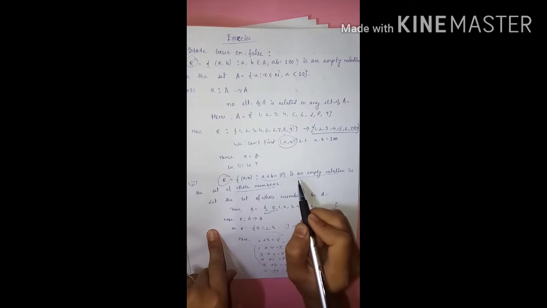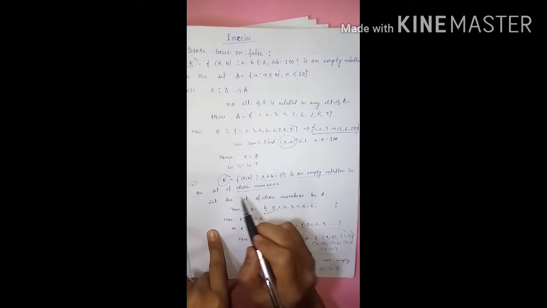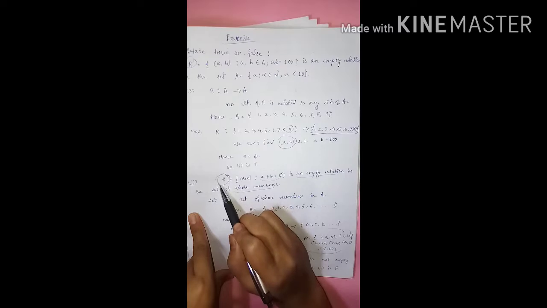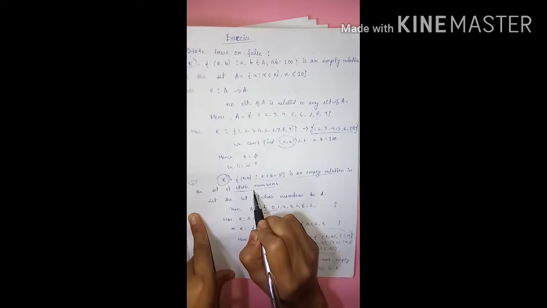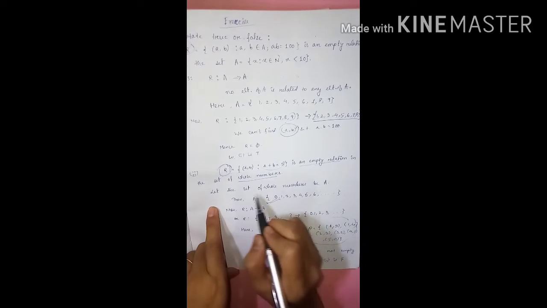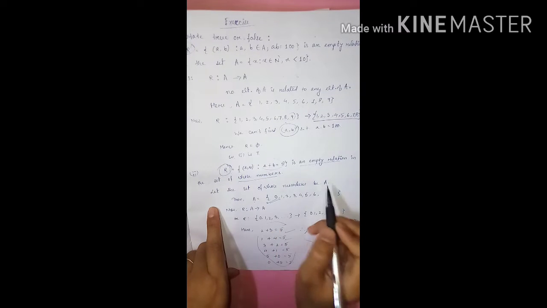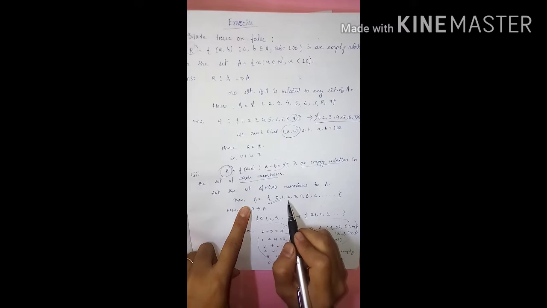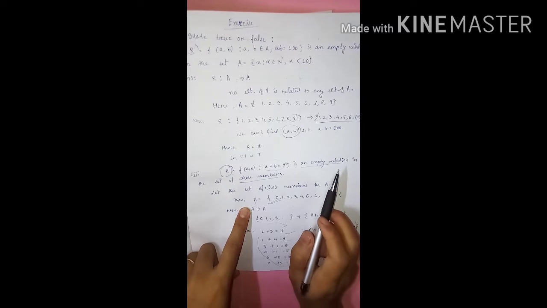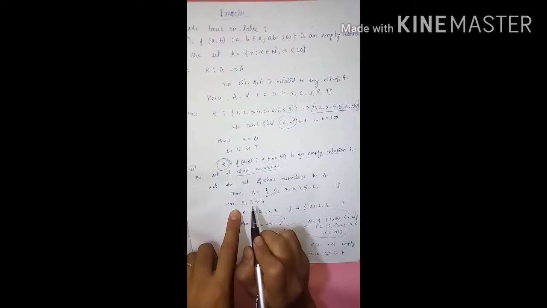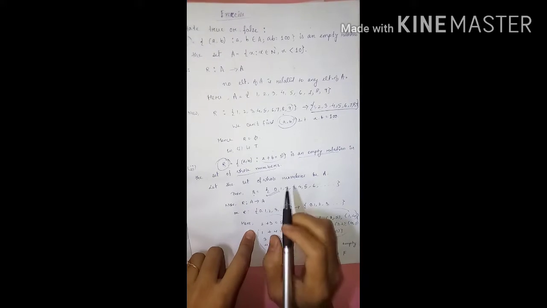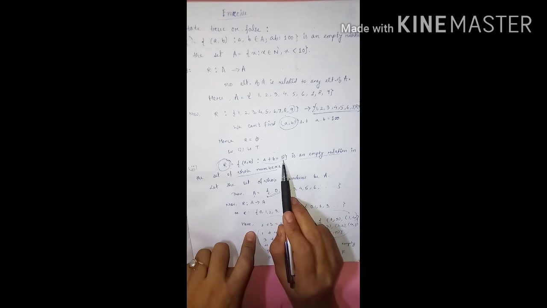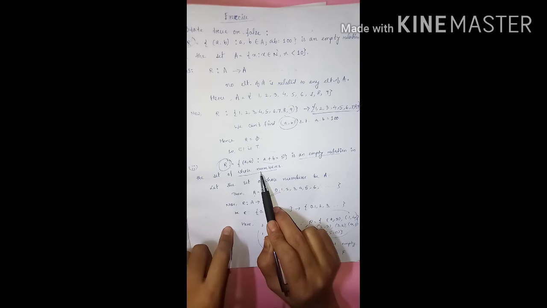Now the second question is, R equal to ordered pair A comma B such that A plus B equal to 5 is an empty relation in the set of whole numbers. So we have to check whether this relation is an empty relation in the set of whole numbers. So now, let the set of whole numbers be A. Then the set A contains the elements 0, 1, 2, 3 up to infinity. That means R goes from A to A. Now are there any pairs A comma B such that A plus B equal to 5 for the set of whole numbers? Yes, obviously we have.